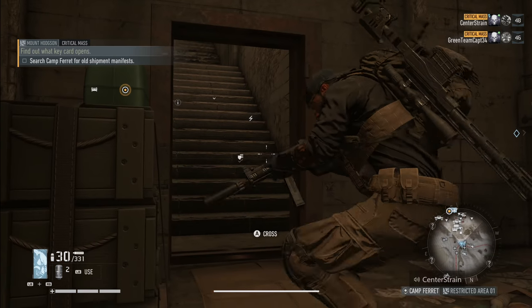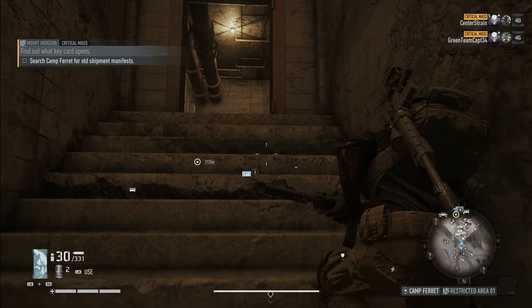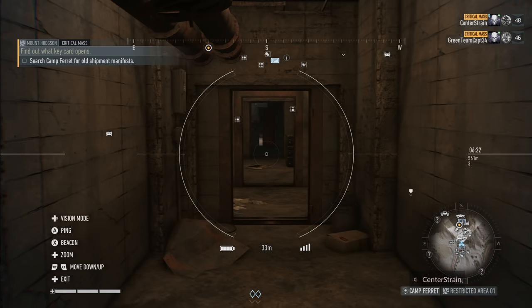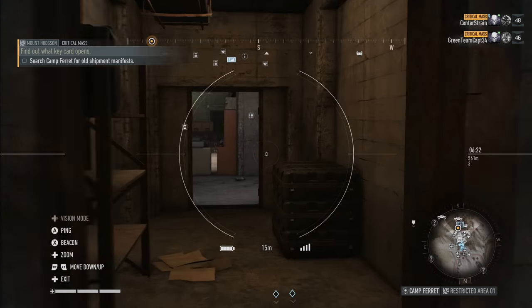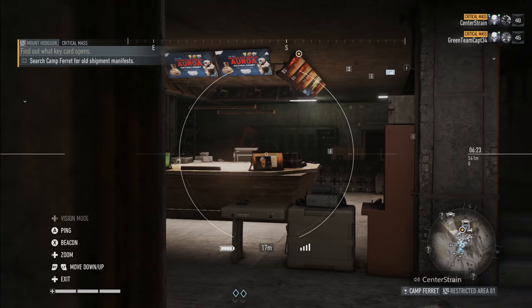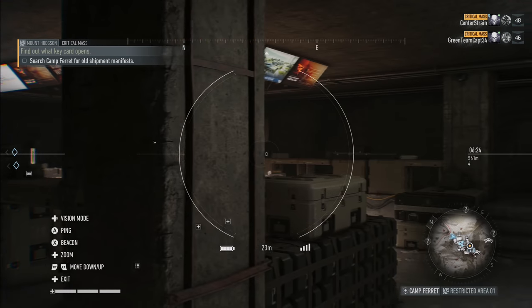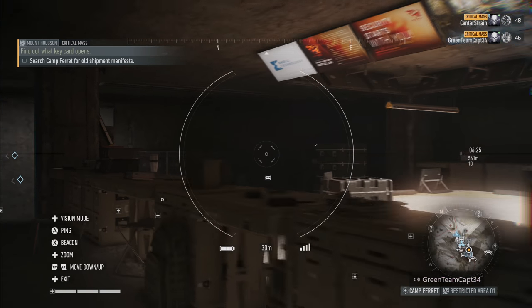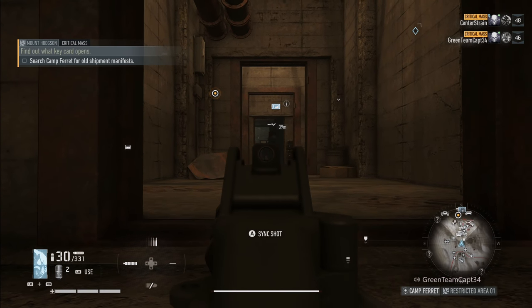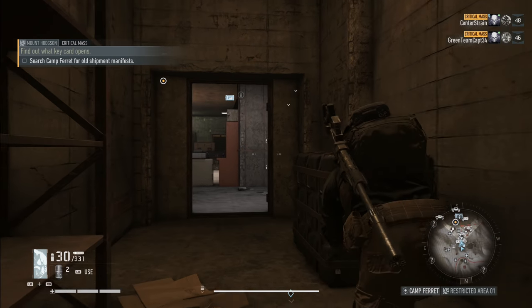Okay, so we got some stairs here that lead up. Alright, I'm gonna get another camera out. Okay, we got the war room here. We got one guy. There's a bunch of guys already marked. I can't tell if they're above us. Okay, it looks like one guy above us. You see a second guy off to the right? I don't know how far away he is. 115 meters? No, there's just one guy in this room.